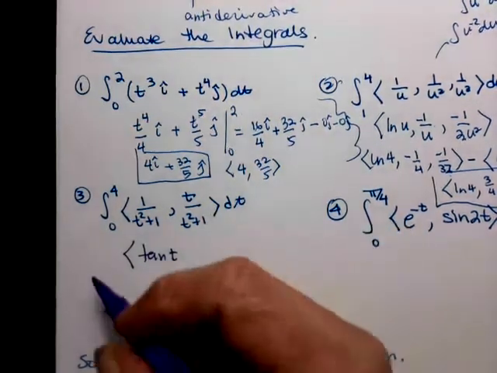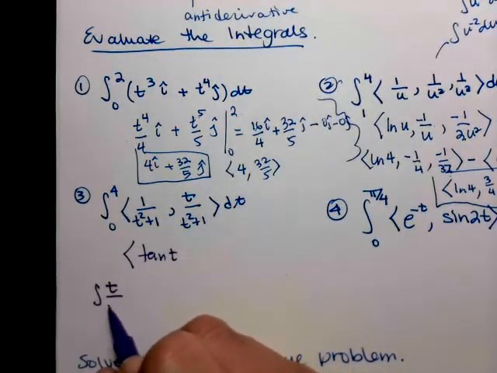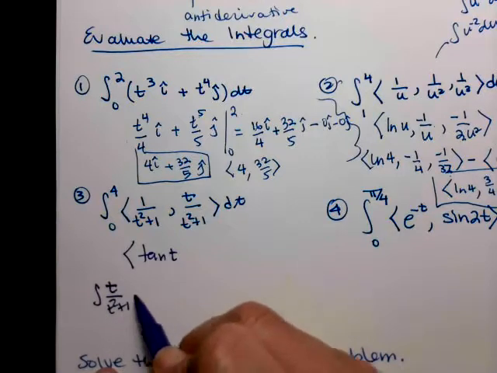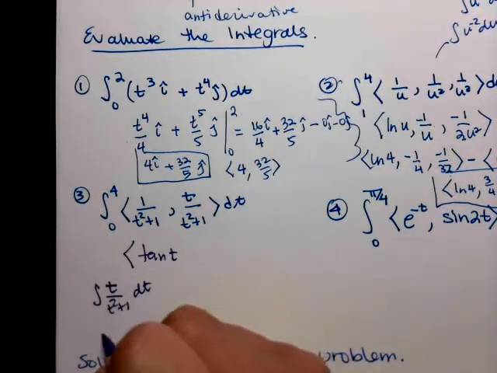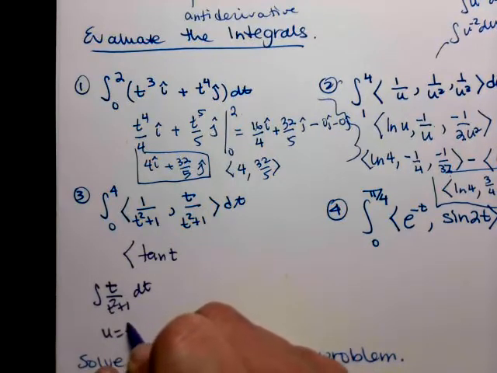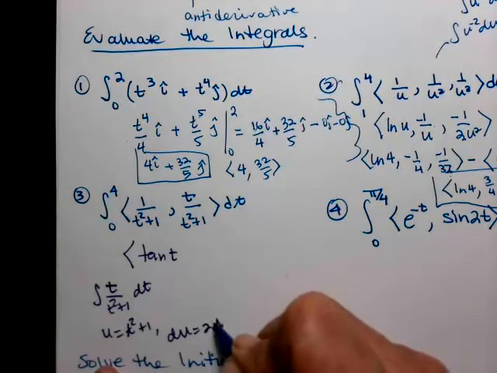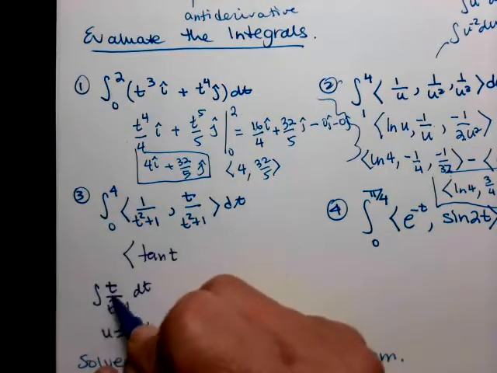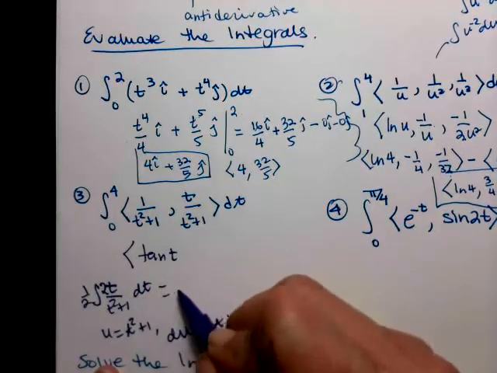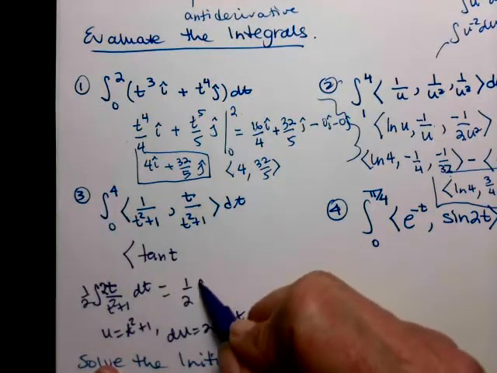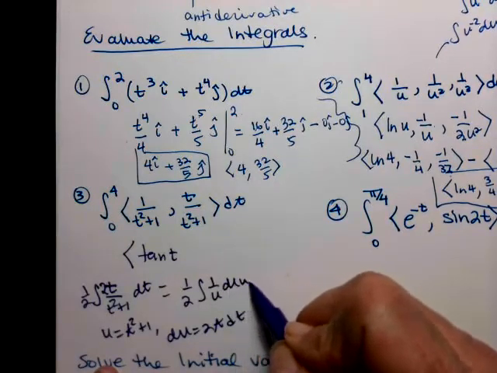The second one, I'm going to come down here. Let's just do a little working. So I'm doing t over t squared plus 1 dt. So this is going to be a u substitution because I have that t in the top. So we'll let u equal t squared plus 1 so that du is 2t dt. So I've got the t. Here's the 2 and the 1/2 to balance. So this is 1/2 integrating 1 over u du.